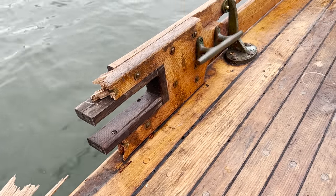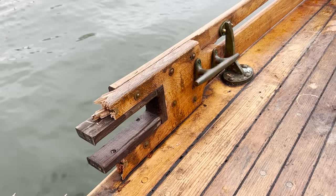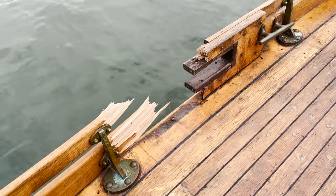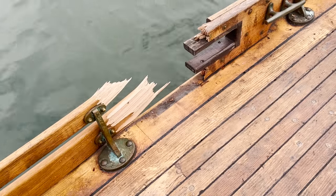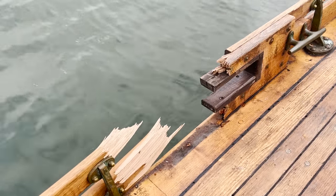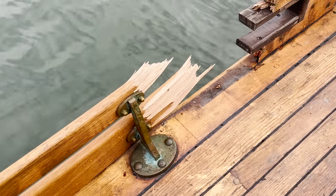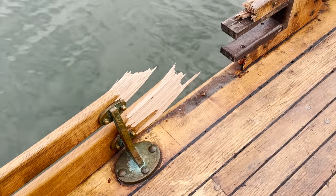So, this sucks. I'm not thrilled, but it's not a humongous deal. It's a relatively simple fix. I've got patterns for everything. And it's part of the reason I did the tow rails this way. So that if something like this happened, if we got pinned under a dock, if another boat hit us, you know, they're real easy to scarf in a new piece and round it out and put some oil on it and kind of never even really know it happened.